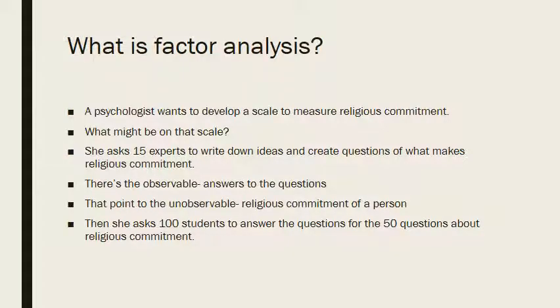A definition of what this is: a factor analysis is an analysis of the underlying factors. So here's an example. A psychologist wants to develop a scale to measure religious commitment, right? And so what you do is you think, okay, I want to develop this scale on religious commitment. What might be on that scale? Well, I'm not going to even just rely on myself. I'm going to be like a good researcher. I'm going to ask 15 different experts in religion to write down their ideas and create questions that might be measures of religious commitment, right, based on their expertise, previous research, that sort of thing, and the definition of the theory or the concept.